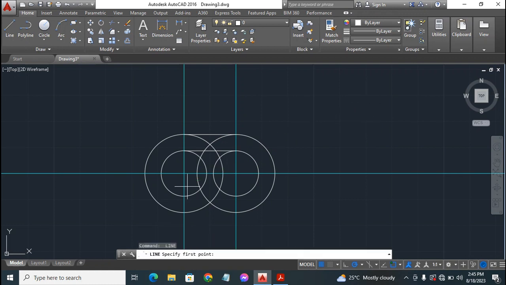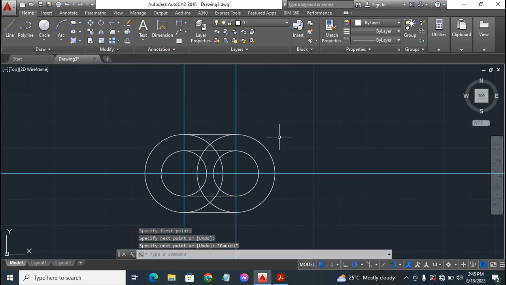Do the same at the bottom of our design. Locate the tangent point on the bigger circle, come to the second bigger circle, and locate the tangent point. Press the escape key to exit the command. Press the space bar to re-enter the previous command. Do the same with the inner circles at the bottom. Locate the tangent points and left click on the mouse. So that's exactly what we want.